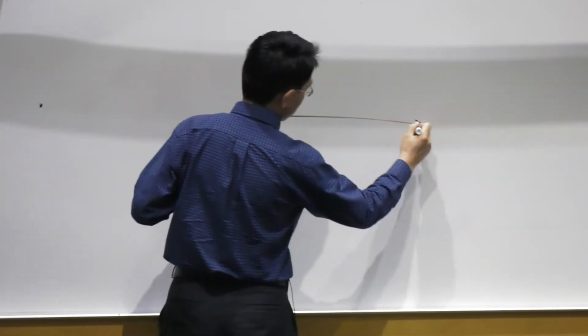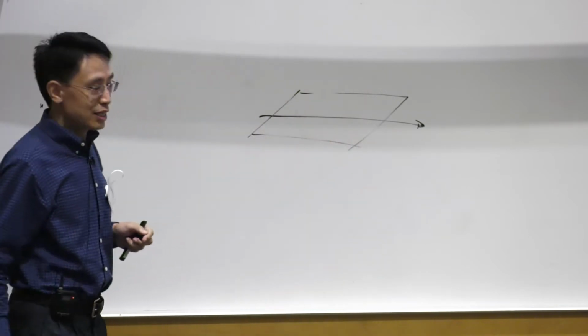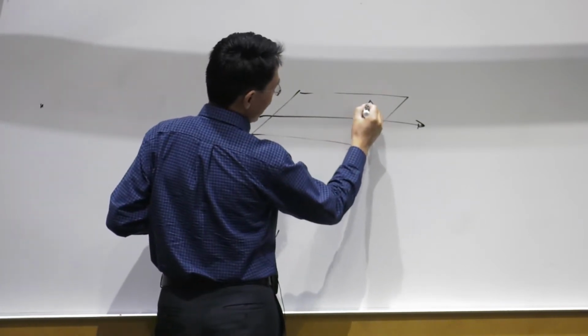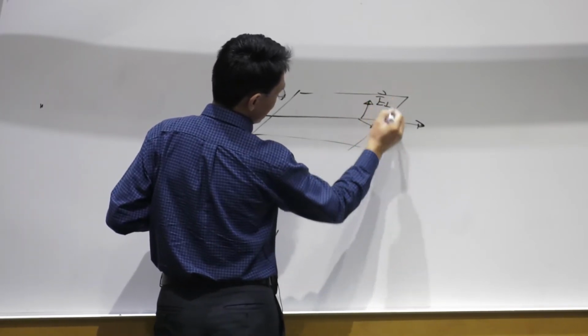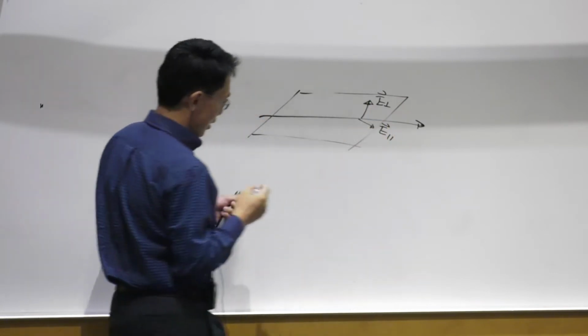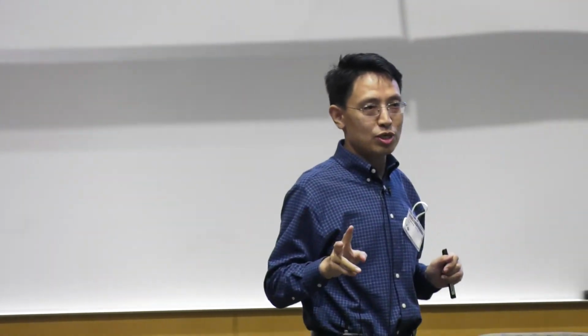Later on, I have slides on that. Basically, that light going this way, and we have a plane containing this line, and we decompose our electromagnetic vector into two components. This is perpendicular, this is parallel. You can decompose the vector into two arbitrary perpendicular directions, right? It's a vector decomposition. So this is why we have these two directions.